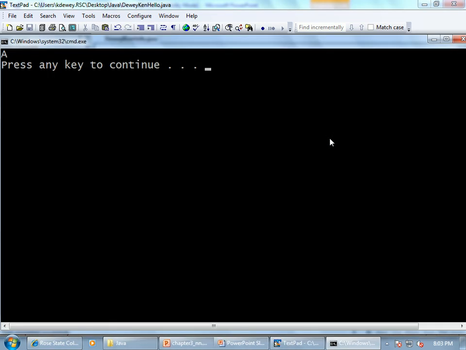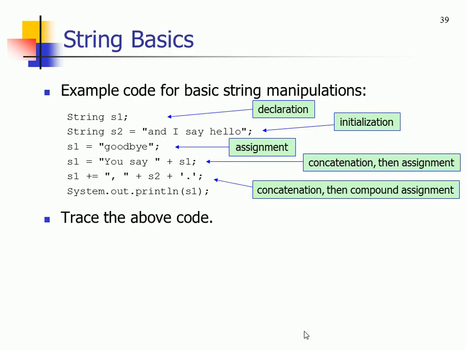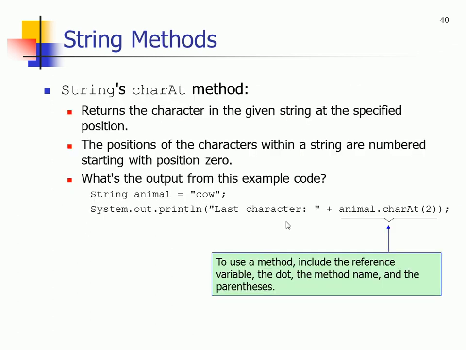That's typecasting. So you do need to do that for your homework, by the way. That's why I added that. I think it is here in a minute, but I just want to make sure you knew that. Is everybody okay on this very basic working with strings so far? Okay. String methods. There are so many of them.